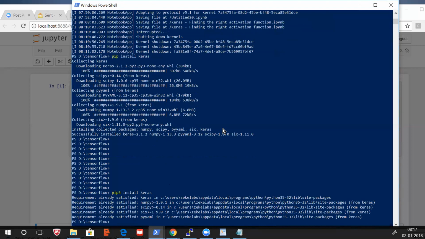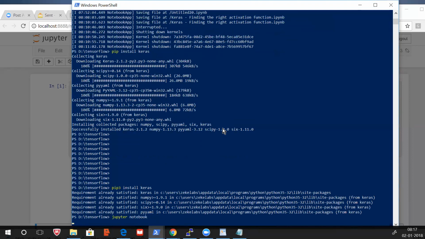I installed this series, the Keras Anaconda version, under Users, AppData. It's installing in AppData only. Let's see now.